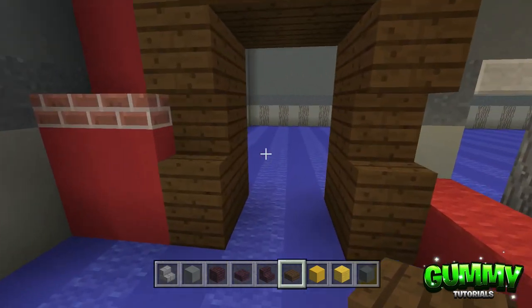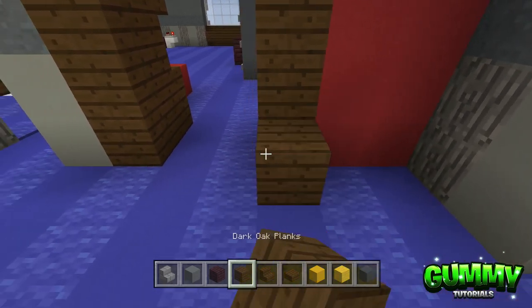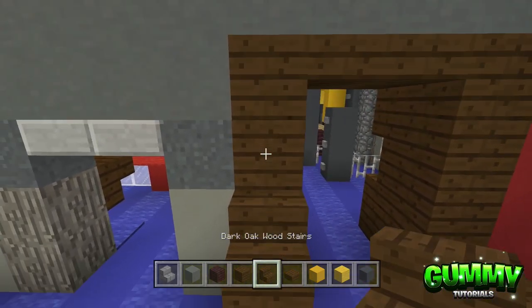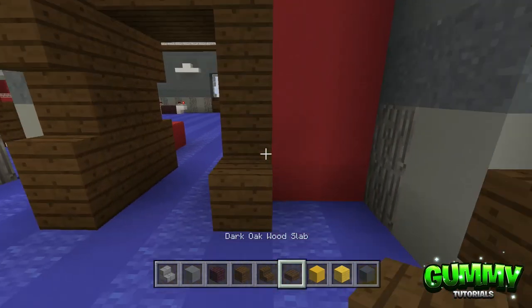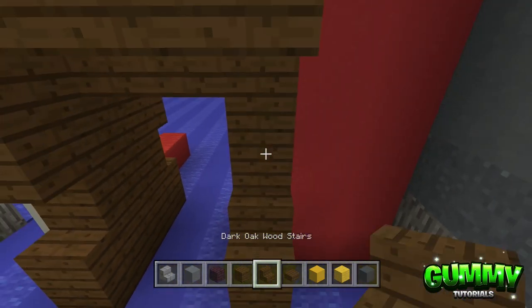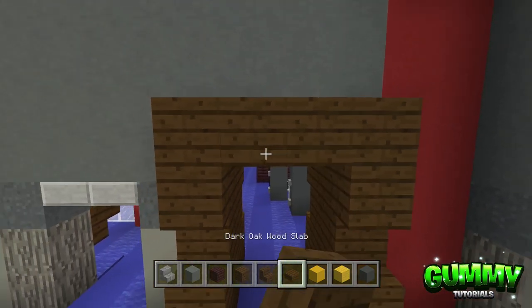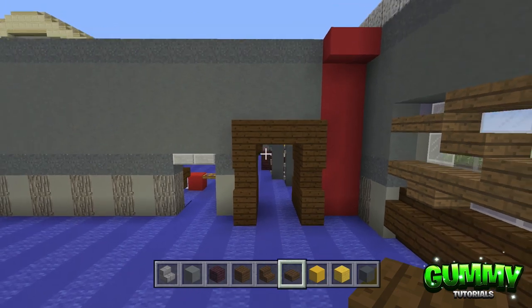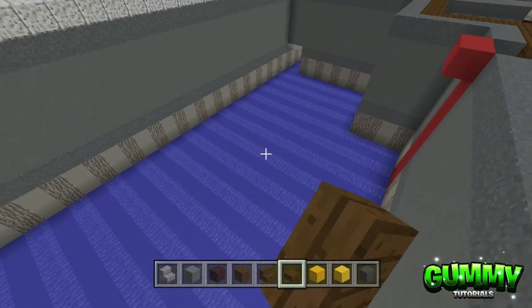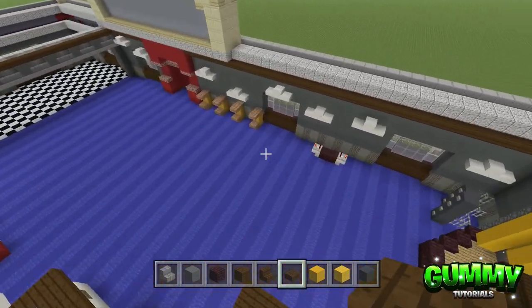What we're going to do is we're going to head into this rear room here and we're going to finish up the door just whilst we're at it. So exact same as before, we'll do a block, stair, upside down stair, block, and a row of four slabs. Again, on this side, block, stair, upside down stair, block, and then two slabs in the middle, and that's going to be our doorway. This brings us into this room here, which we're going to add some detail to in a moment, so we'll come back to that later on in the video.